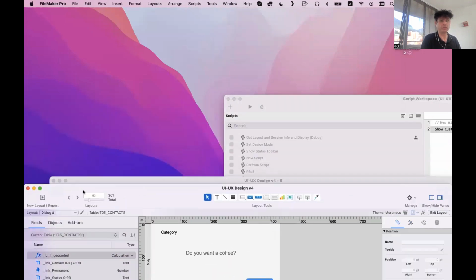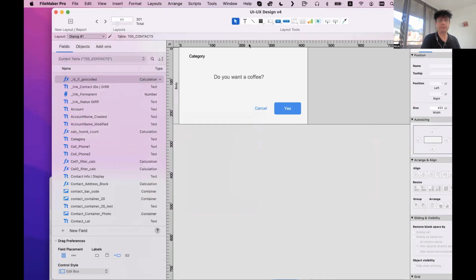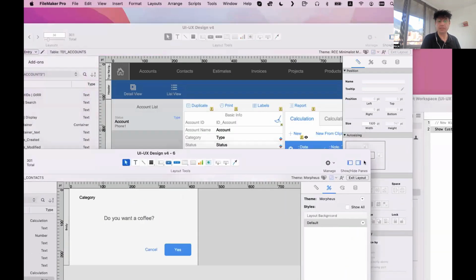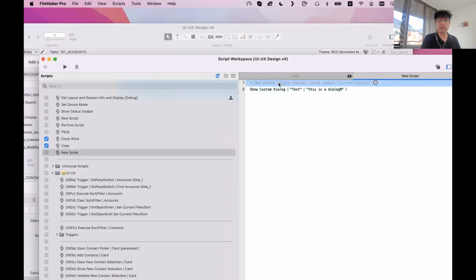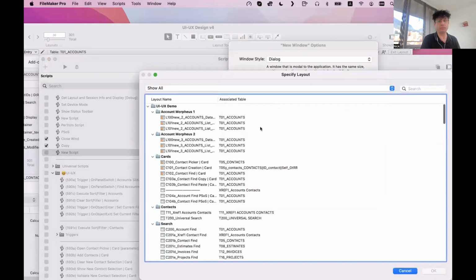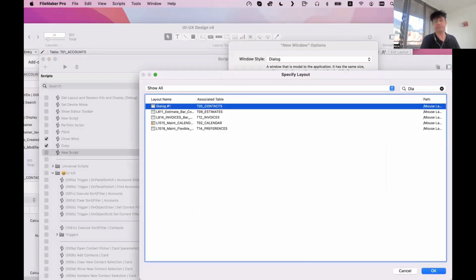And you can say, should I have closed this one? You can say, for example, that this script here is a new window, style dialog, pointing to the dialog one layout.